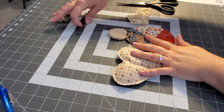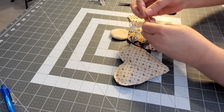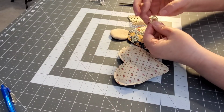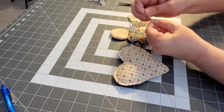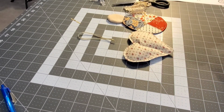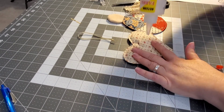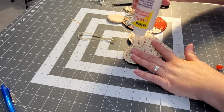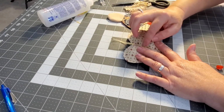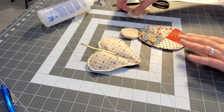With all of our pieces made, we're ready to take a piece of ribbon for our hanger. I'm going to take the cut ends and just tie that into a knot. And we're going to glue that right in the center of our heart. Today I'm going to be using some Fabri-Tac glue to glue my angel together, but you can also use a hot glue gun as well. So we have our ribbon glued into place.